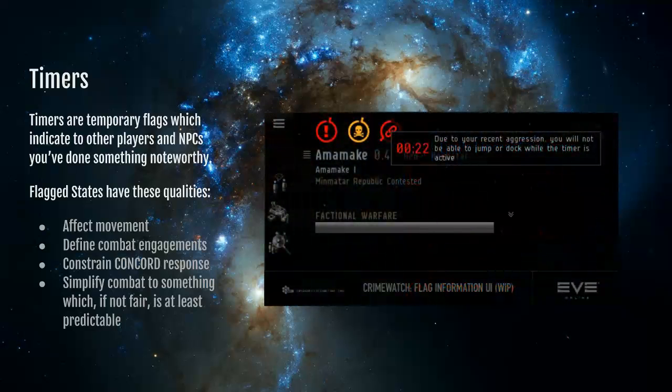Timers show up at the top left corner of your screen and are easily identifiable by the little indicator around them showing approximately how much time is remaining. And if you mouse over them, it will show you exactly how much time is left and what incurred the timer.